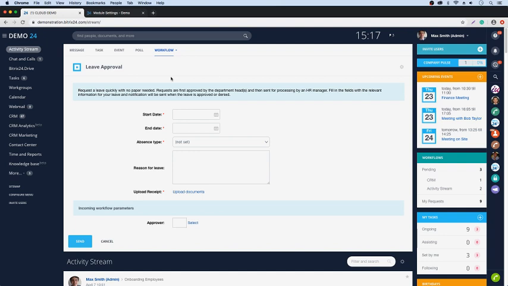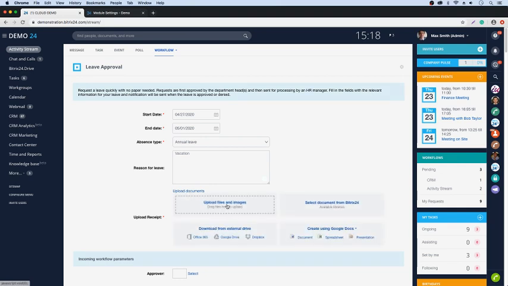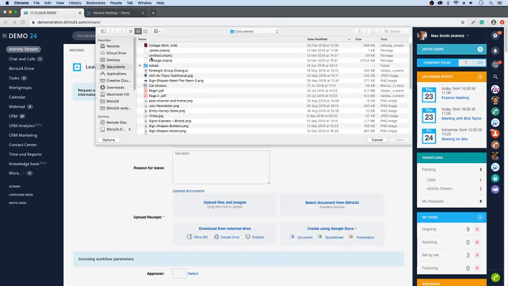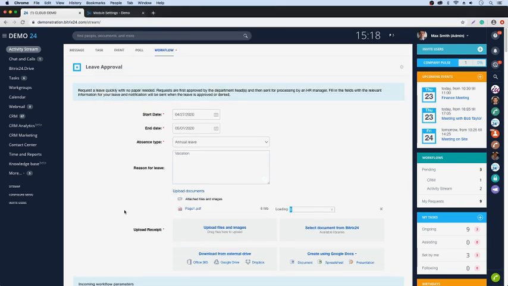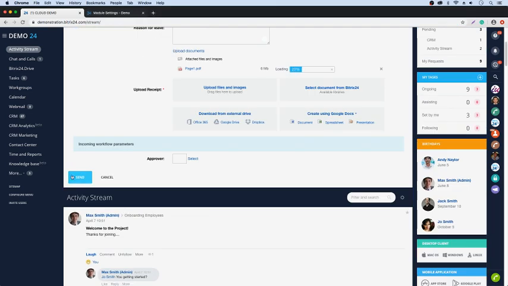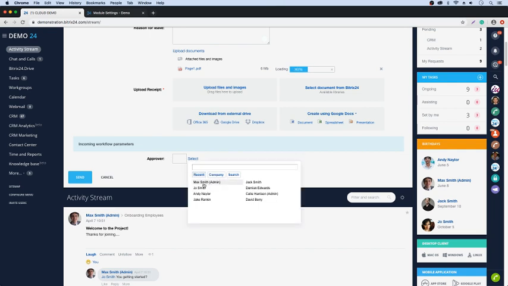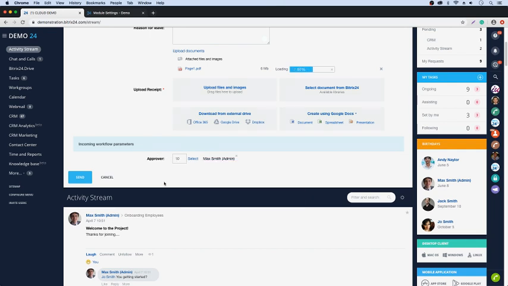So this allows you to, because it's a pre-built form, submit a start date. And if we said to the 1st, it allows you to submit absence type, and then we could put vacation. Upload the documents is a required field, so I'm not sure what documents we've got on here, but we can page 1 PDF. And then if we wanted to, we can select approver, just to show you how this particular process works.